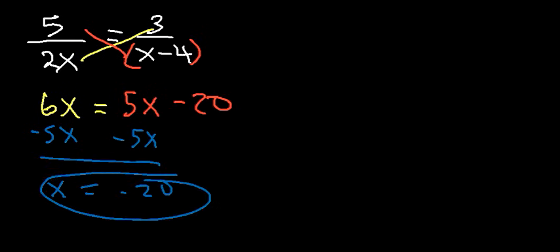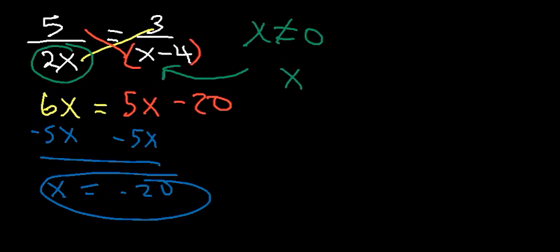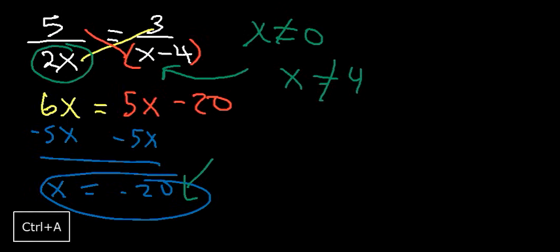That's the answer. By the way, whenever you have a fraction, you need to be aware of values of x that are not possible. So you see how you have 2x? X can't be 0. It's not in the domain. You cannot have a 0 in the denominator of a rational expression. Now notice how we have x minus 4 in this fraction. What that means is x cannot equal 4. Otherwise, if you plug in 4, you'll get 4 minus 4, which is 0, and the expression will be undefined. So make sure you don't get any zeros on the bottom. So always check your answer for extraneous solutions. If this answer was 4, it would be no solution.